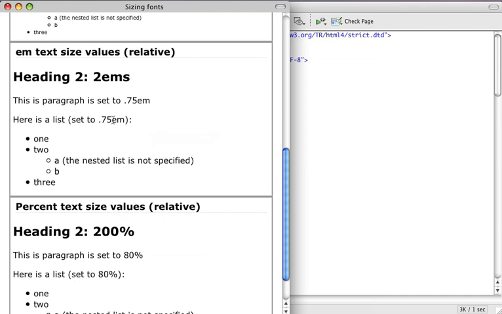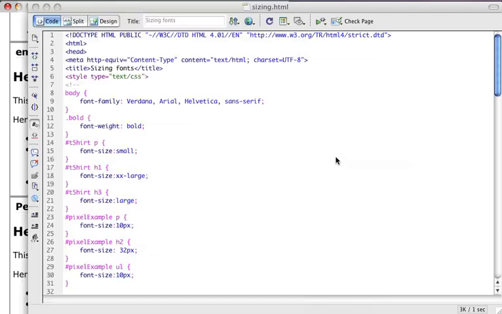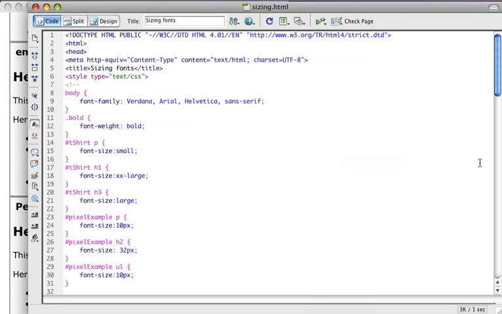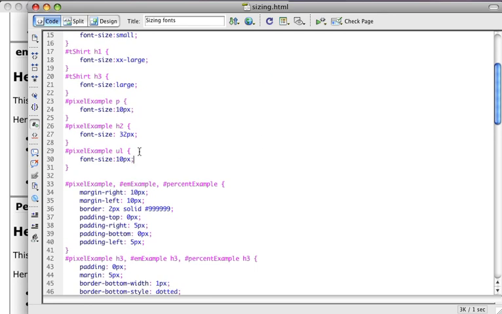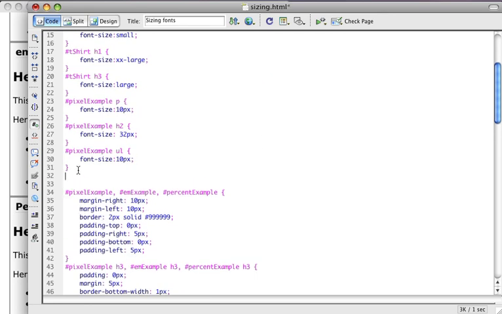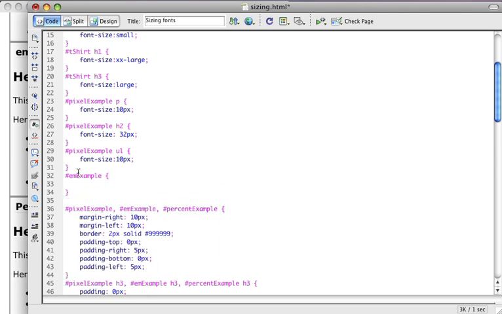So here, I'm going to go ahead and set my paragraphs to 0.75 ems. That would be the same as multiplying my base size font by 75%. So if we multiply 16 by 75%, that's going to give us 12 pixels essentially. So this is how you can figure out how to use ems. And ems can be a little daunting if you've never used them before, but once you get used to them and kind of figure out how they work, it will become much easier for you to resize things using ems.